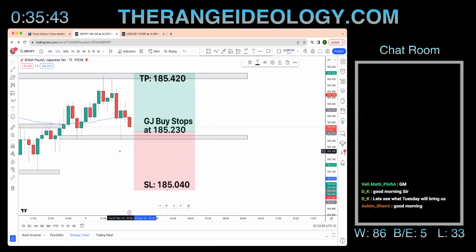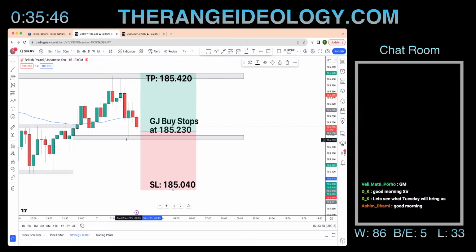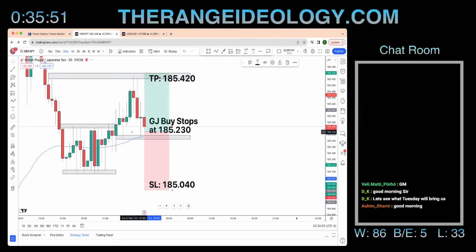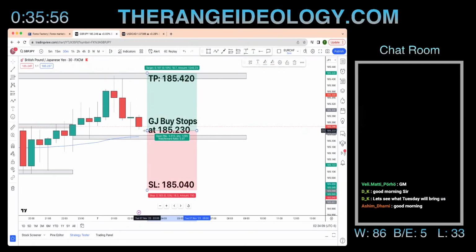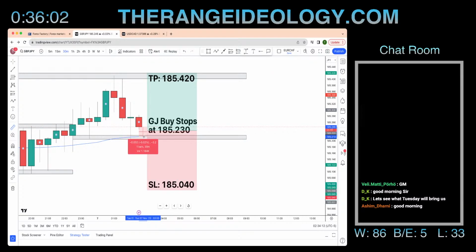Okay, so price is very close to the bottom here. Let's see. We need a strong push and a break below the 30-minute EMA for me to consider these buy stops. Right? It's too close of a call right now, but I need it to break below. So we're about how many pips away? About 3 pips away from the 30-minute EMA. And then for a stronger push, I would say between 4 to 6 pips. So roughly about 5 pips, it can push further, and then I can consider these buy stops.